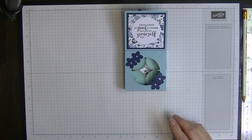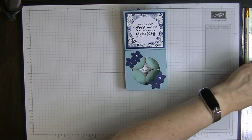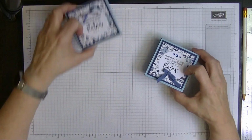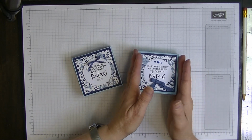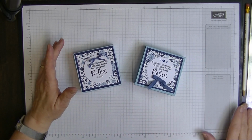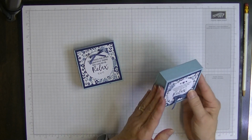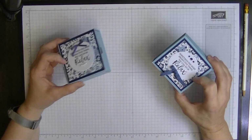Okay, so that's our little project for today, and that's for our Wowza Wednesday in June 2023. I hope you've enjoyed today's little project. I reckon I might do this one again when we get our Christmas catalogue, mini catalogue, here in Australia, to show you how you can do this with the new paper. I'm sure there'll be heaps of paper with Christmas decorations.